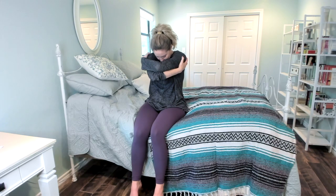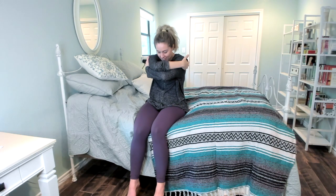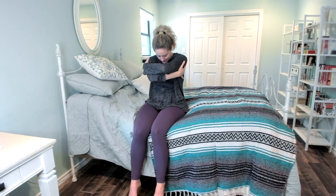Again, inhale, open out. And as you exhale, hug with the other arm on top, the awkward arm. Inhale, open, tilt the pelvis forward, gaze up. Exhale, hug in, alternating arms, tucking your tailbone. Inhale, open out. Exhale, hug in. And just last time, reach out, lift the heart, spread the fingers wide, feel energy shooting out your fingertips.